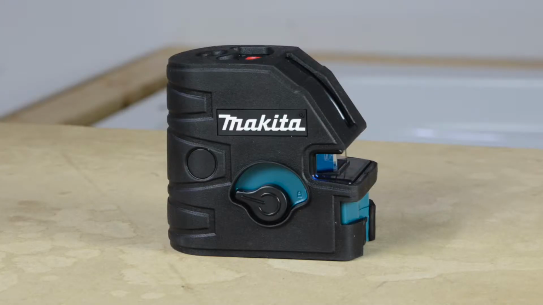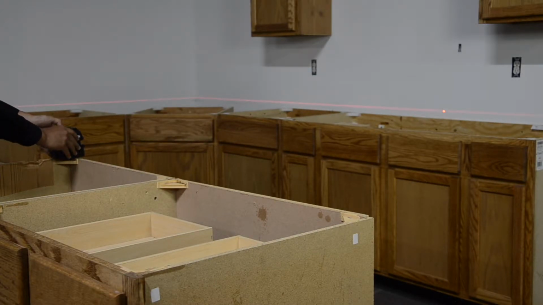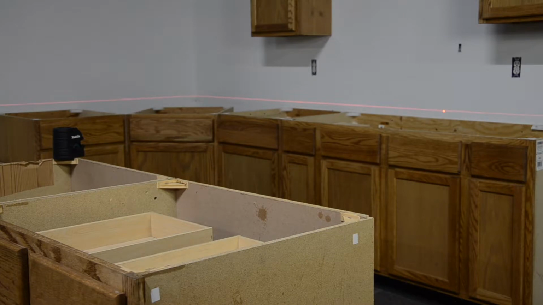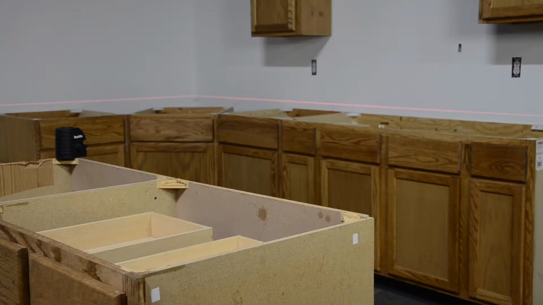An alternative way to set a plane is to use a level line generator. Place the line generator so it projects a line above the cabinets on the back wall. Since the line generator is self-leveling, our plane will be perfectly level. Use the laser measuring system to set the plane in the identical way by taking our measurements left, right, and back.